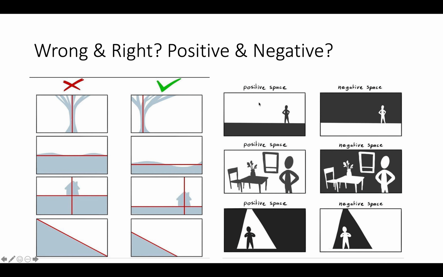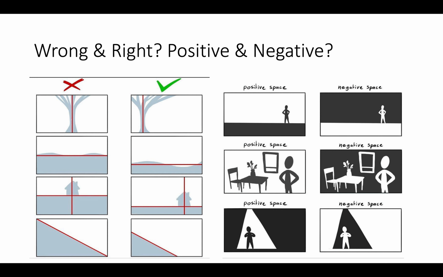The idea of positive and negative space is to do with the empty space around a subject or around a character. In these examples, all of this around this character is negative space in both of these. Just because they've inverted the colours in these particular examples doesn't mean anything. Likewise, this is probably the best example on the screen. Because we're humans, we use language essentially in our minds as we look at things to think, oh, chair, table, vase, window, person. Okay? So those are objects, those are positive things. The rest, the space around these objects, I would say is negative space.